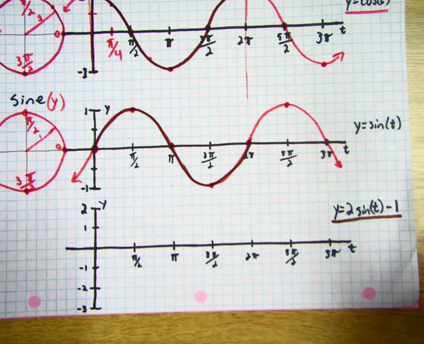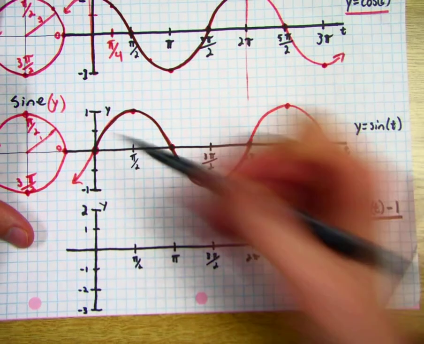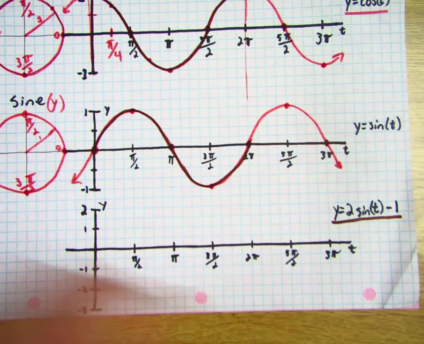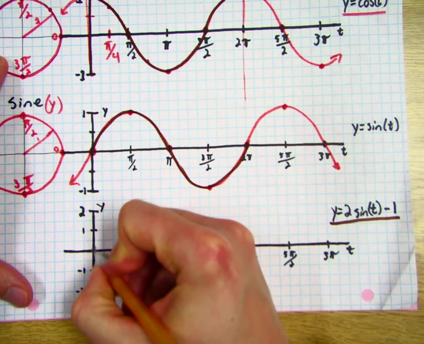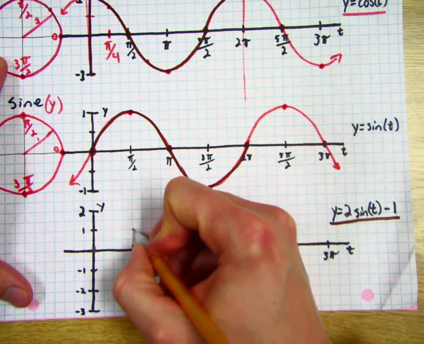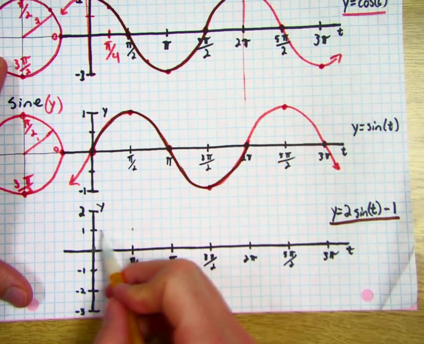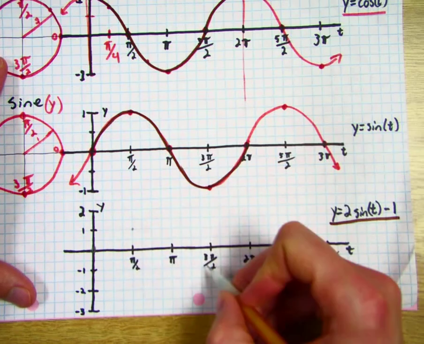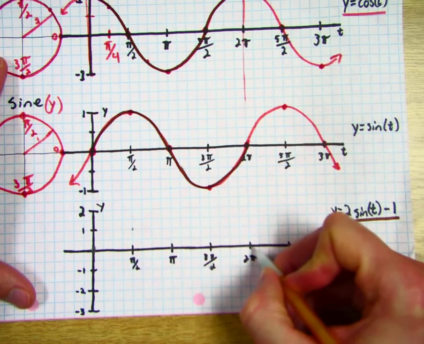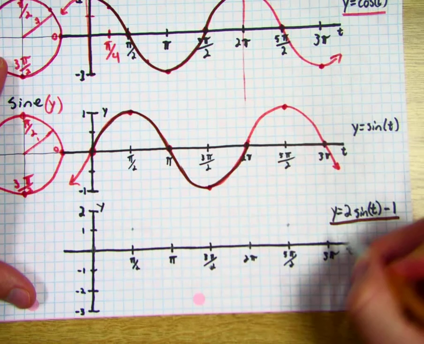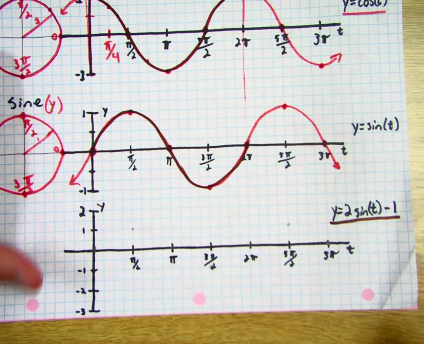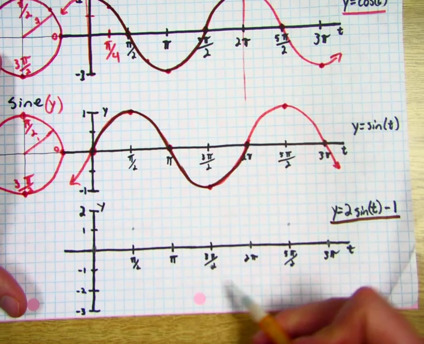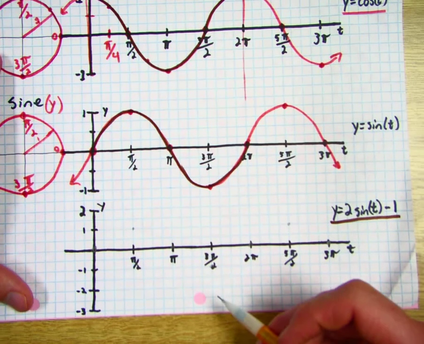All right, well, let's look at the sine graph. The sine graph starts at 0, 0. So I'm going to just do some pencil marks here. I'm going to start at 0, 0. Then at pi over 2, usually it goes up to 1. I've marked this a little bit differently because I'm going to need some room. Then it comes down to 0, down to -1, up to 0, up to +1, and back down. So I have my pattern here. I know it's hard to see most of my dots, but I think you get the picture.